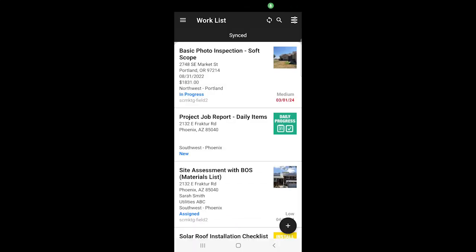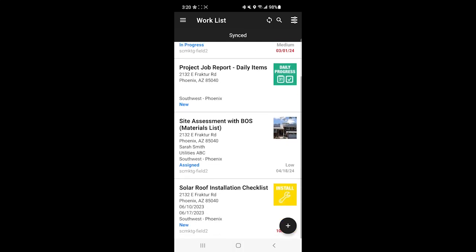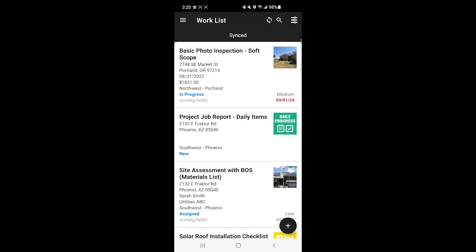When using the SiteCapture Android mobile app, it's important to make sure you've upgraded to the most recent version of the app, ensuring you have the latest sync features. When you log in on the Android mobile app, the first view that you will see is the project list view, shown here. In the top right corner, you will see a sync icon.